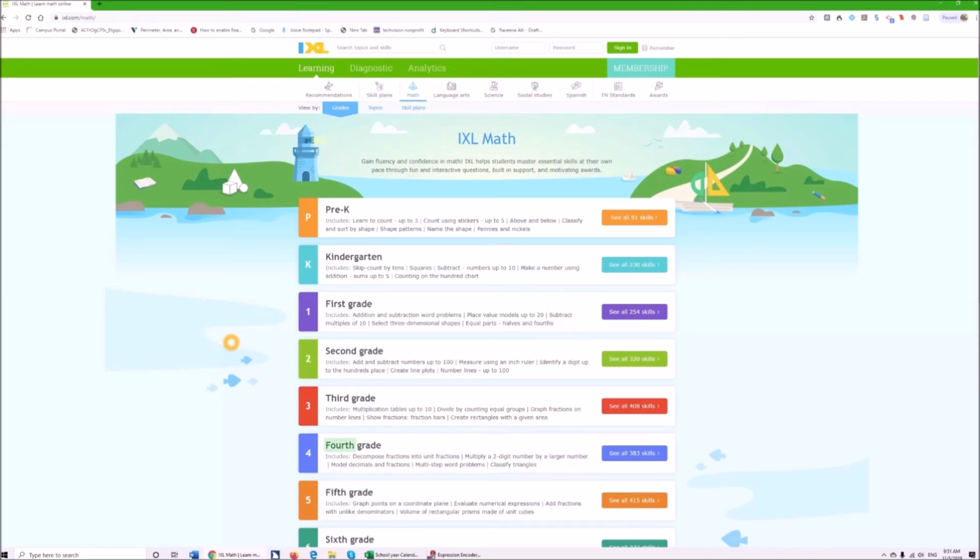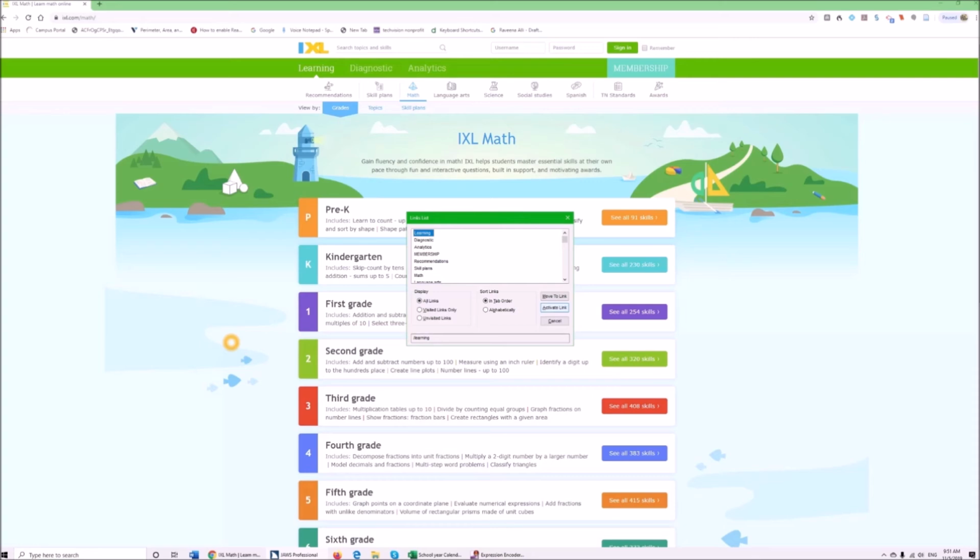The next thing you want to do is you actually want to go to the grade level. Now visually you can see that I was at 4th, but I want to show you how I got there. I could hit H and it would immediately pop me to IXL Math. That's in the middle of the page, and then I can just down arrow one at a time. But once again, once you learn this site, you know exactly where to go. So I'm going to insert F7 and I'm going to go to 4th.